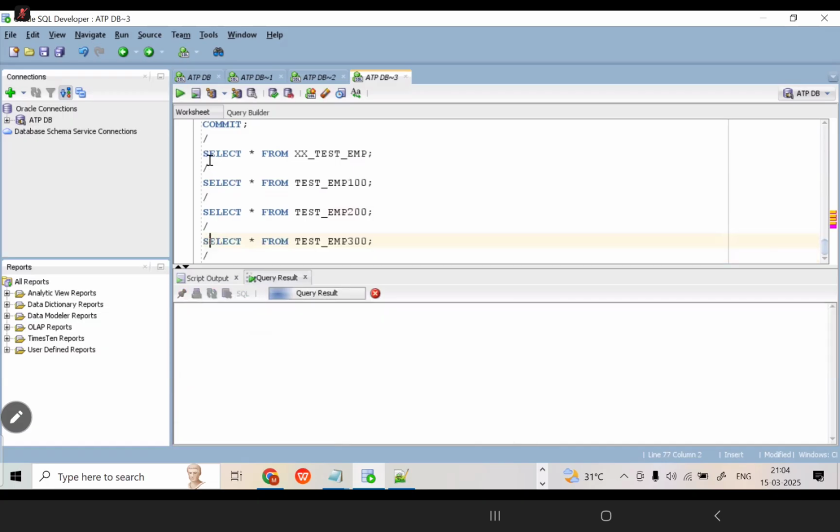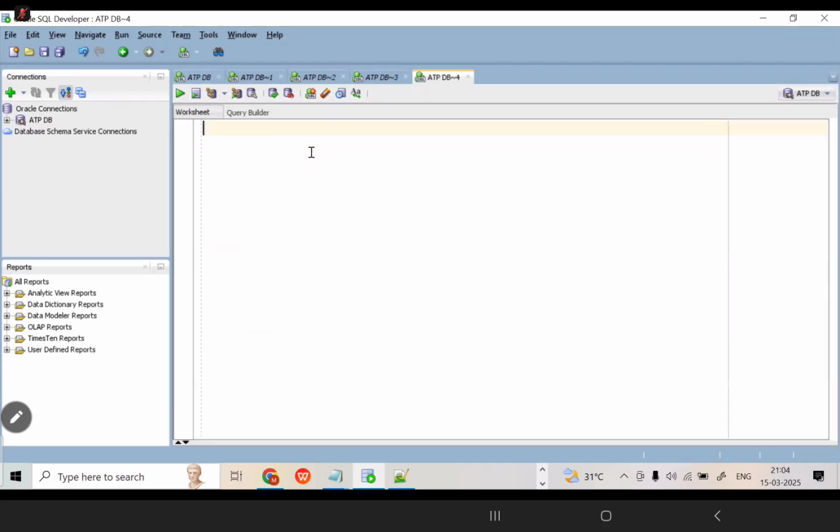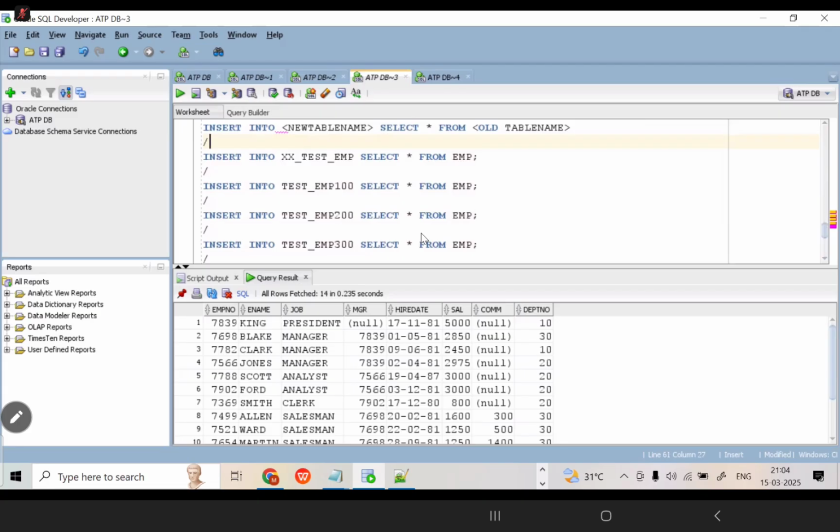Now next, what am I going to do? Next level, I am going to explain one more thing. Now here, I am going to write this command only. I can truncate all the data. I can remove all the data that you have inserted. In the previous scenario, how many insert commands were written? 4 insert commands. This is not correct every time. Now, in the current scenario, insert all command.